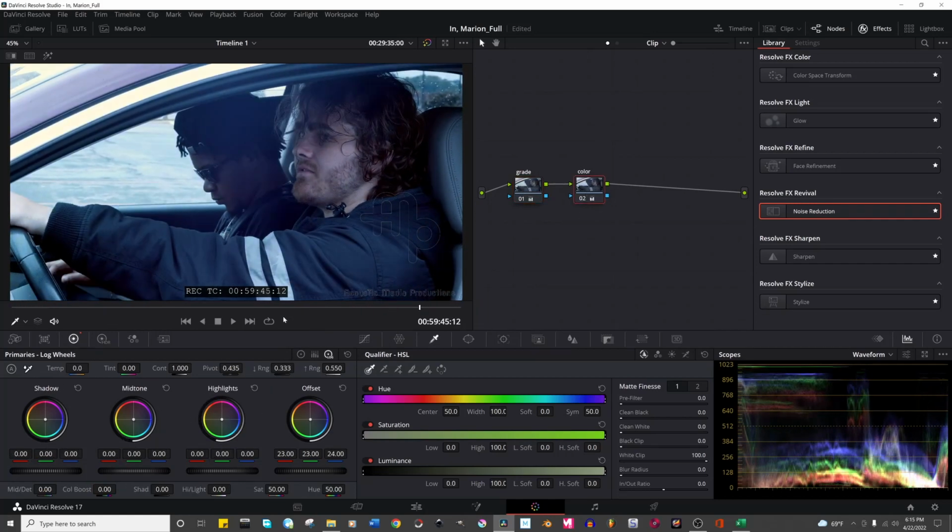I reset it just after the grade there, and I think it's too much green here. So in the highlights, I'm going to take off some green. And that helped a bit, especially on the road there, you know. And I don't love a green skin tone. So that's a bit better. Maybe if we even add a bit more red, or maybe. So it says we're peaking in our reds over here.